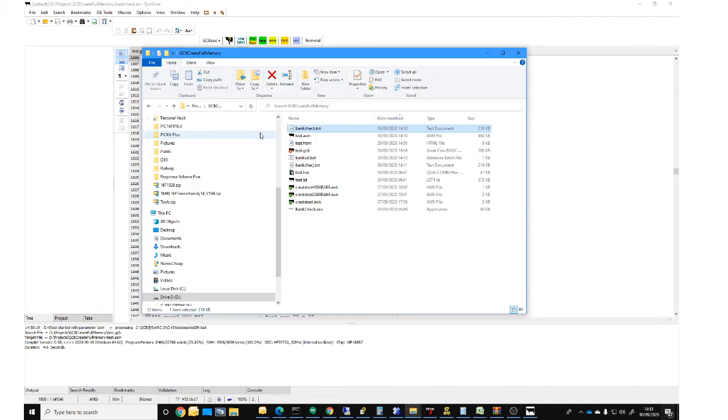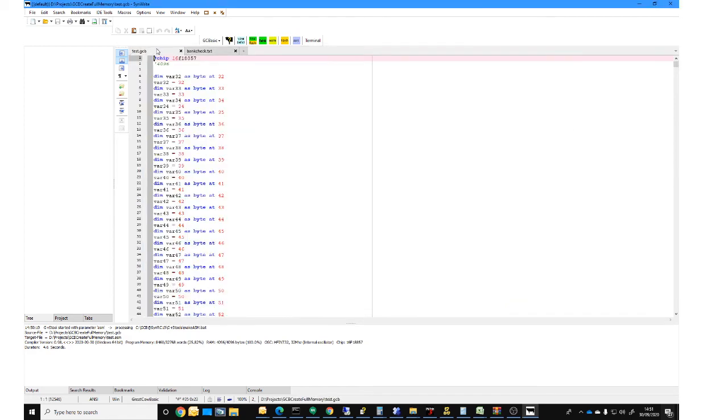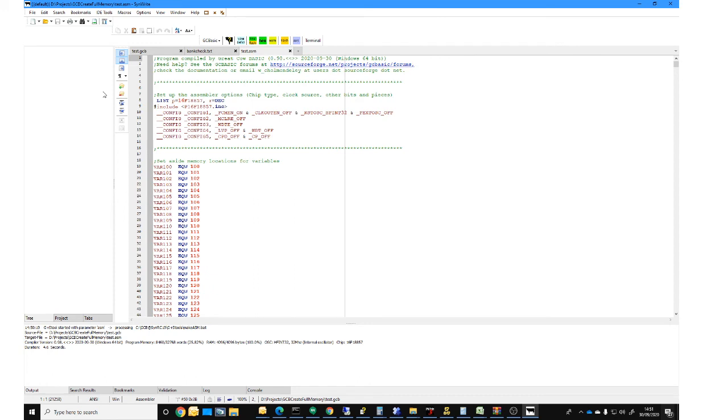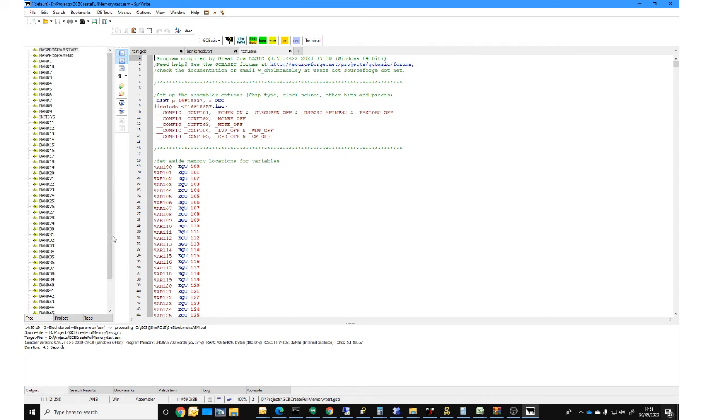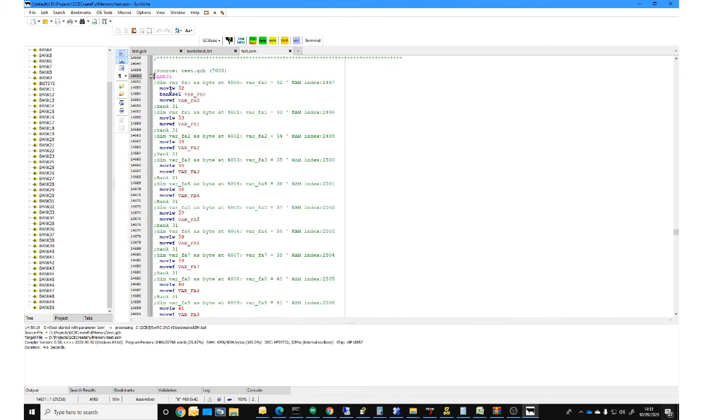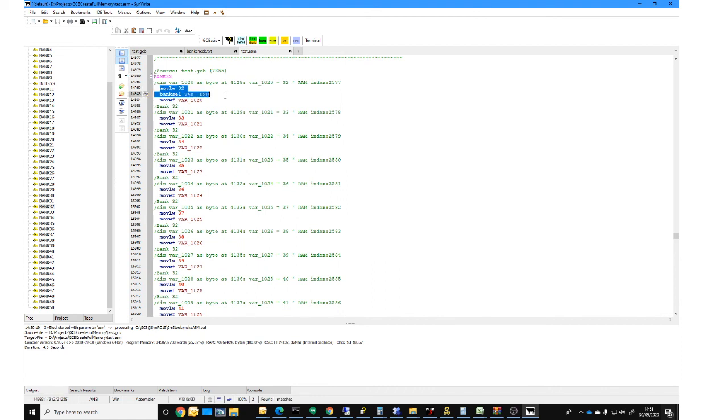So all those bank selects were correct. If we now open up the assembler and go to bank 32, first of all, it's in its correct place, which is very strange. Bank 31, there's the number, bank select, and then move it into the correct variable address. Bank 32, I've now got it set up correctly. So hopefully that has resolved the issue. We'll only find out when someone has a look at it later on.